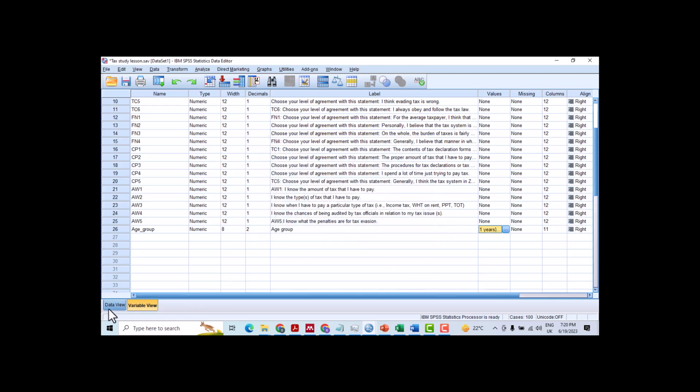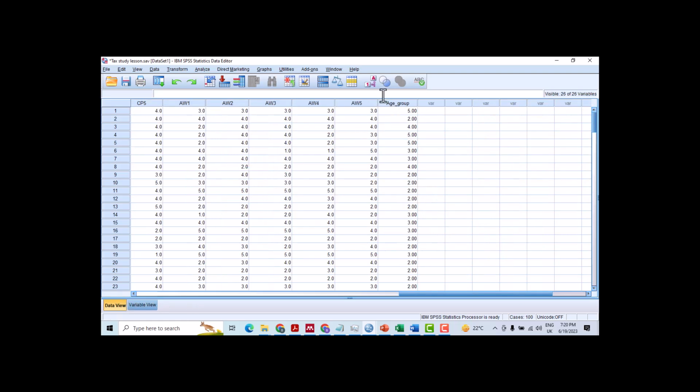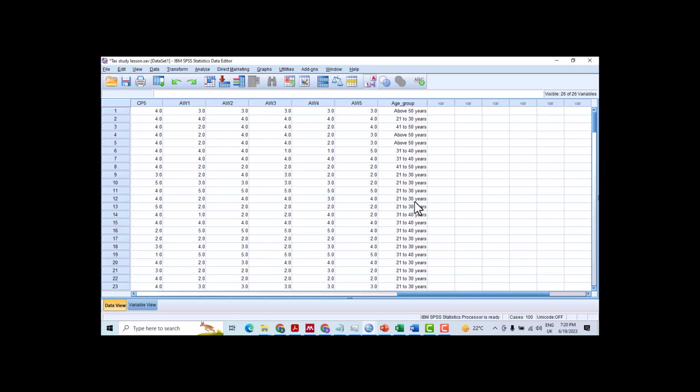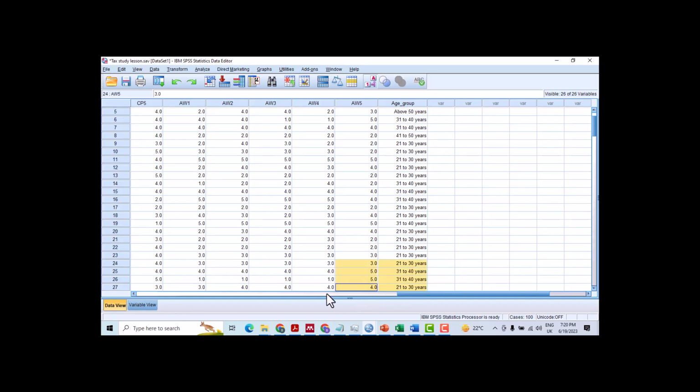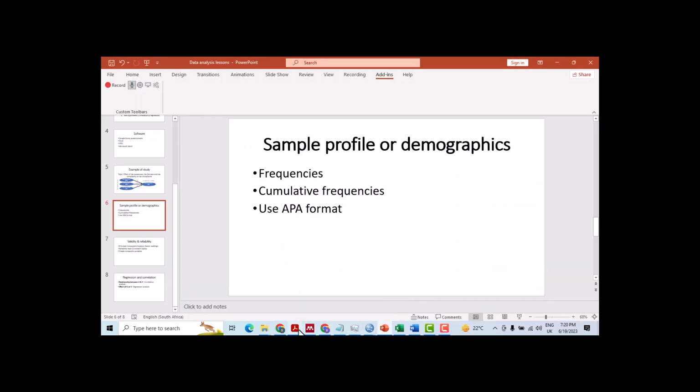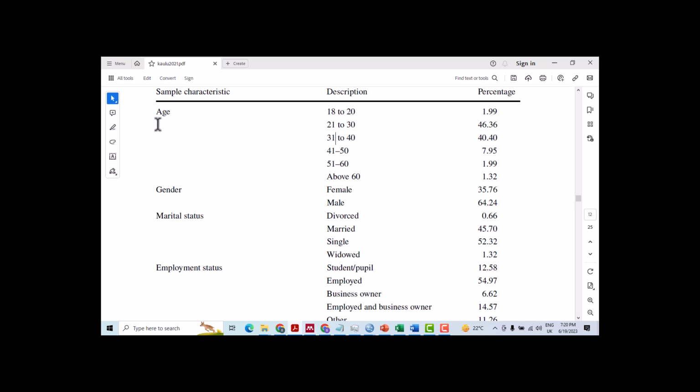We can just come back here and check. To check if the change has been made, you can click there on labels. Once you click on it, you're going to see that the ones will be changing to the appropriate years, and once you click that, it will go back, so you can go between that. So now we have grouped the ages, and we can go ahead and do the analysis to check the age range as well as the gender and marital status.